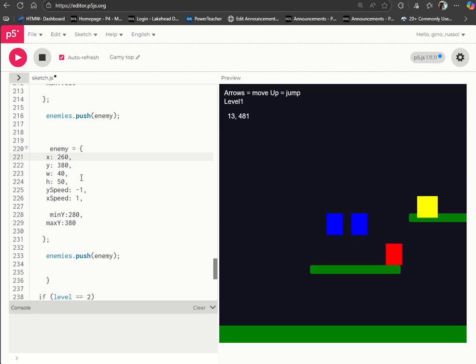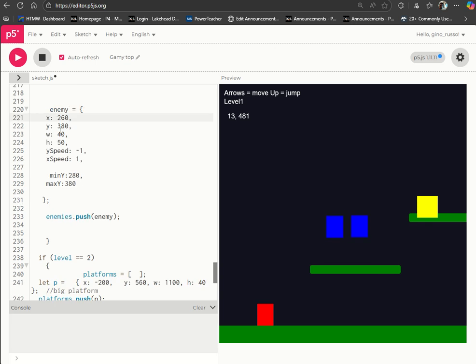I also want them to be offset. Why not? Why not offset them? Yeah, so that the second enemy starts at a different spot. Yeah, that's pretty tough. Okay, so I've got a list of enemies. Wow, I think we're done.